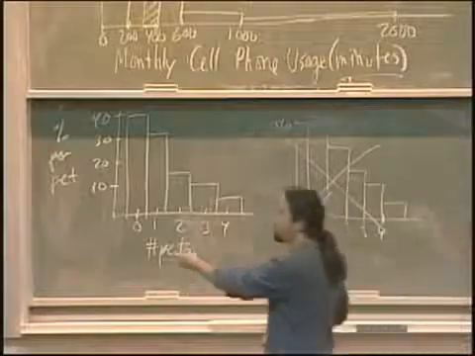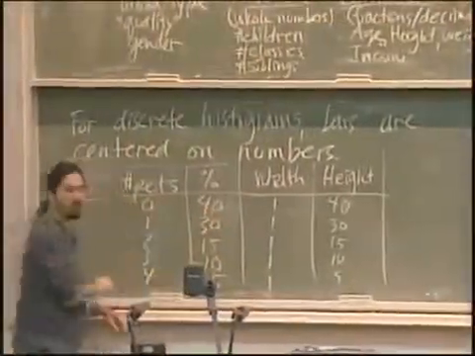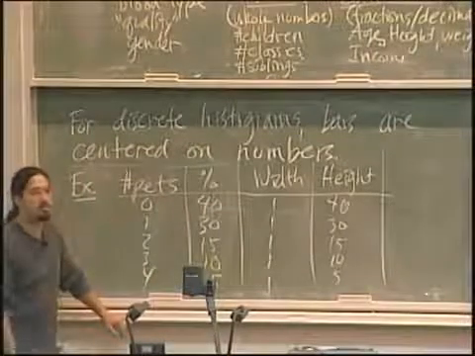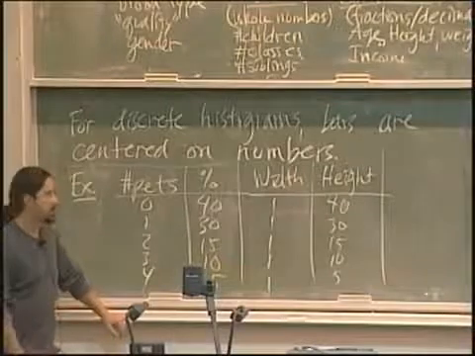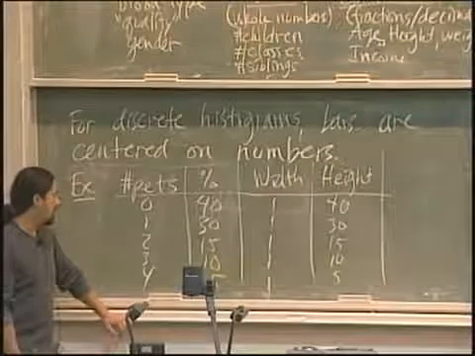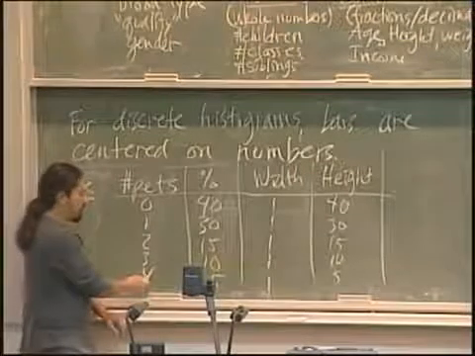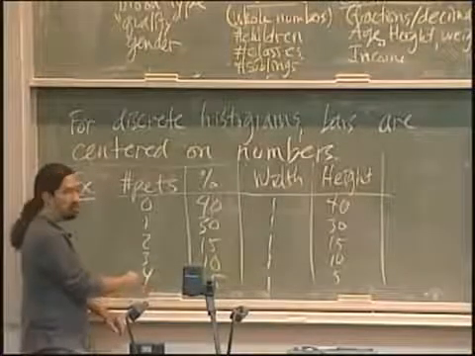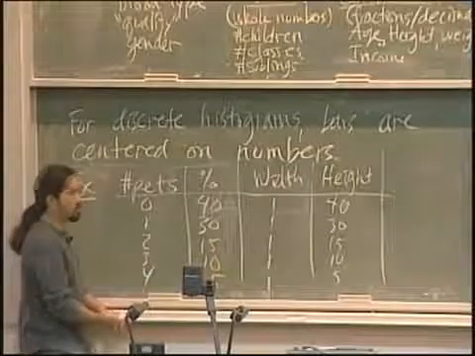Well, I've just made up this data, and this is 100%. So in this data set, no one has more than 4 pets. If there were anyone else, then yeah, I'd have to draw more bars. But actually, the book has some examples where they make the last bar 4 or more. So they just say, OK, if you have more than 4 pets, we'll stick you in that last bar.